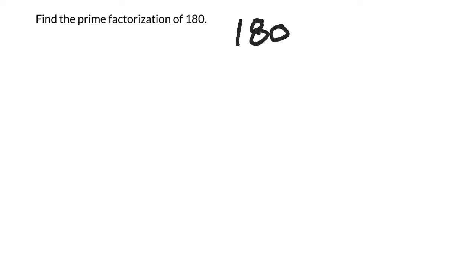So I just want to find the prime factorization, and I'm going to use 180. 180 is a really good number because it lends itself to the question you're going to see on the homework. So 180, let's use prime factorization, and this is another good use of the factor tree. So I take 180, and the first thing I would notice on this one is the 0 in the ones place value. So not only is it divisible by 2, but I know it's divisible by 10.